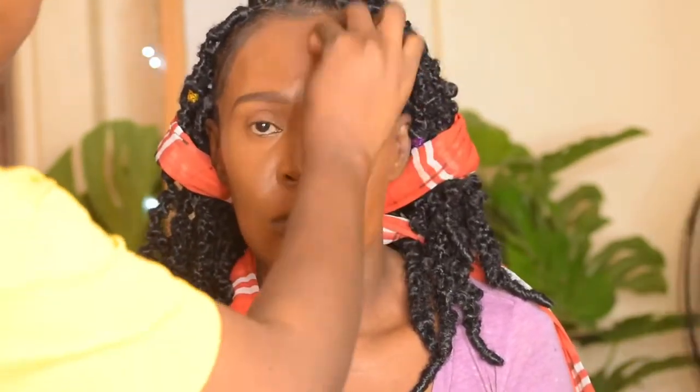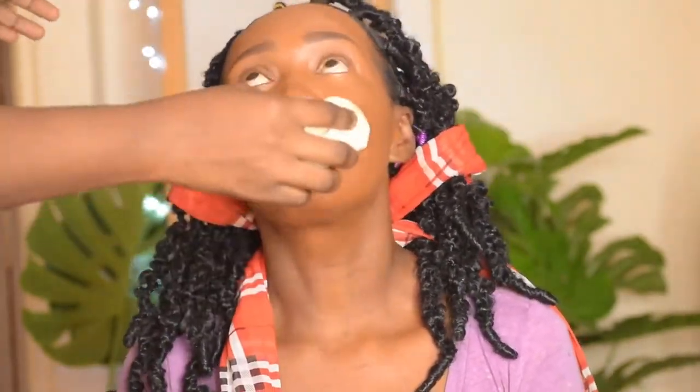So as you can see, my sister is using a concealer under the eyes, nothing too bright. She wanted to give her a full coverage kind of look. I mean, she didn't go into a lot of foundation, but it might look like a lot on camera because my mother's face sucks up foundation. But she applied the amount of foundation that she would apply if she was going in with a full face of makeup, a full coverage kind of vibe. It wasn't natural per se. This is the type of makeup that you can wear to an event. The look is natural looking, but you are doing full coverage, you know what I'm saying?